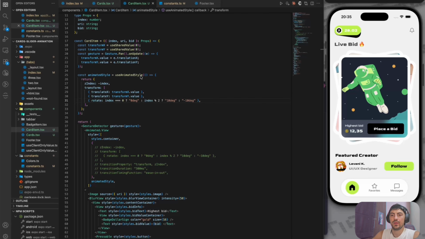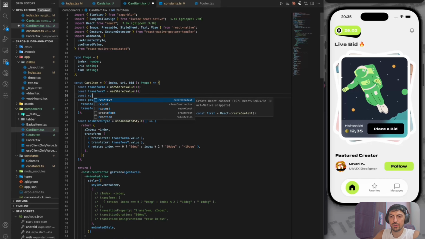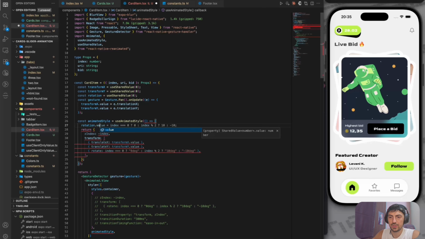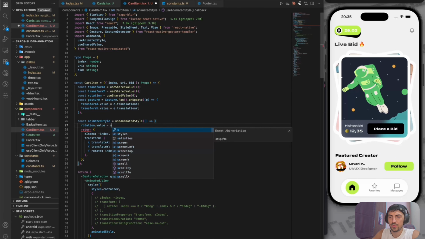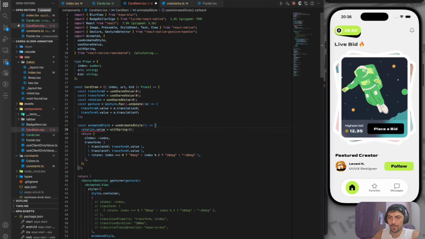Instead of hard coding that here, we should create const rotation, use shared value, and let's give rotation dot value here with spring, and let's give some config here as well, which will be damping 60 and stiffness 1000.